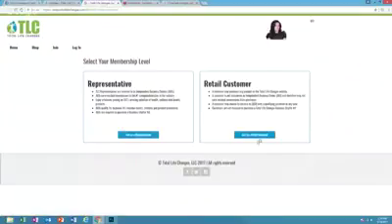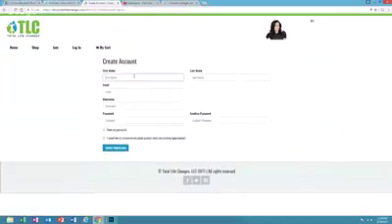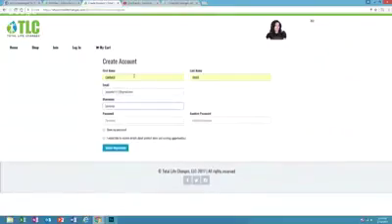Now, let's just say we want to sign up a retail customer. This is perfect because this gives the customer the option to set up a smart ship as well. So let's join as a retail customer. Now, a retail customer, just like before, is going to have to set up an account. I had somebody ask me, Candace, why do they have to set up an account?